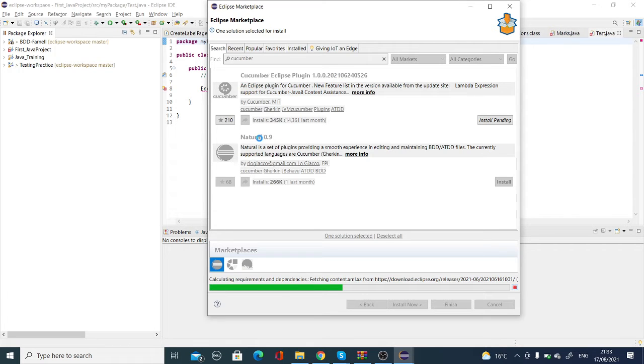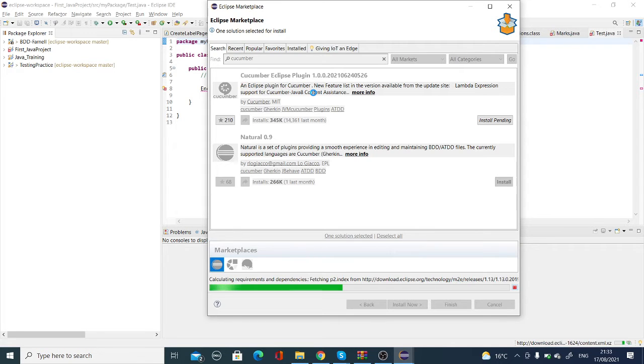This Natural 0.9 is one of the best. It says editing and maintaining BDD ATDD files. The currently supported languages are Cucumber, Gherkin. Also, there is Lambda expression support for Cucumber, Java 8 content assistance.